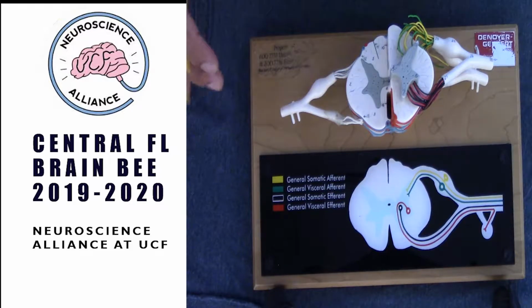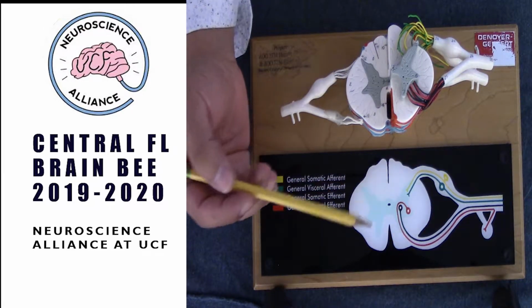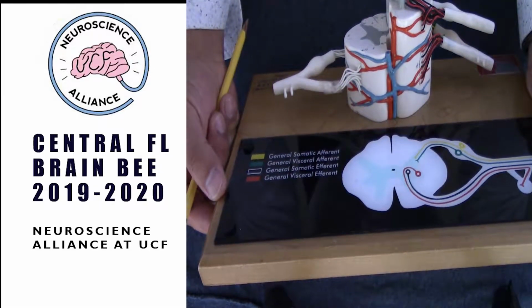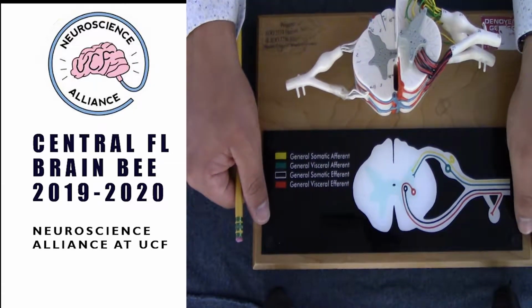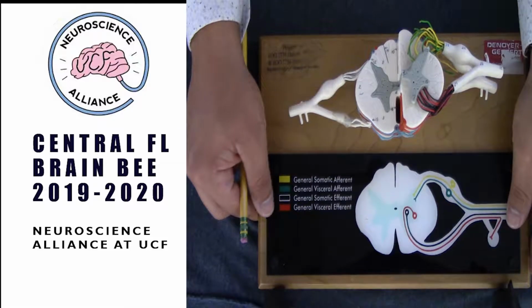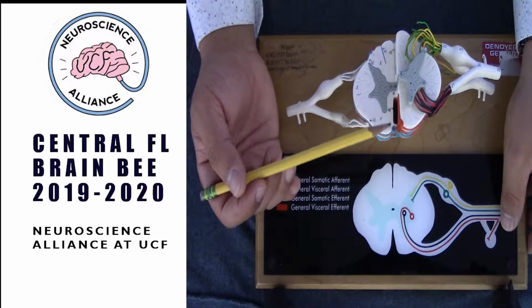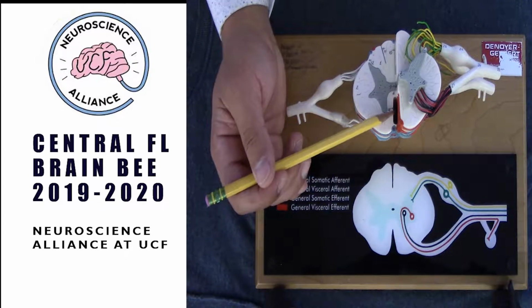Okay, so what we're looking at now is a cross-sectional view or a transverse cut of the spinal cord. Okay, so imagine this long tube going up and down your entire vertebral column through the vertebral canal. But what we are doing is looking at it from a superior view, so as if we were above it, okay? So the first thing that you should find in order to orient yourself to distinguish which way is the front, which way is the back, is this really big, deep groove.